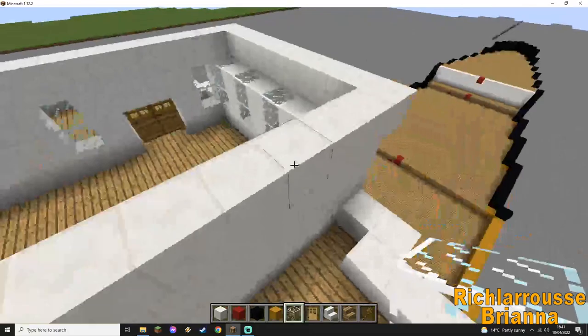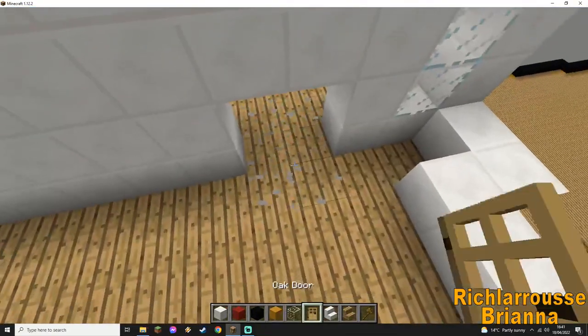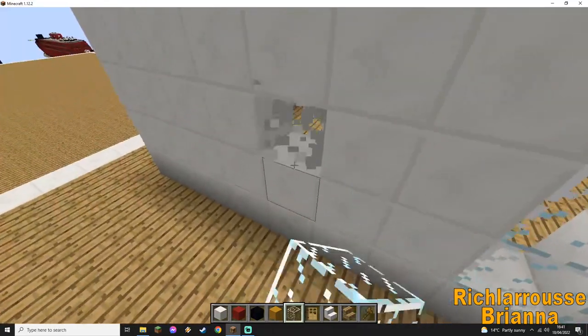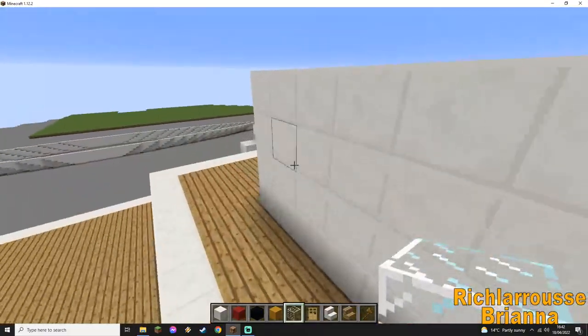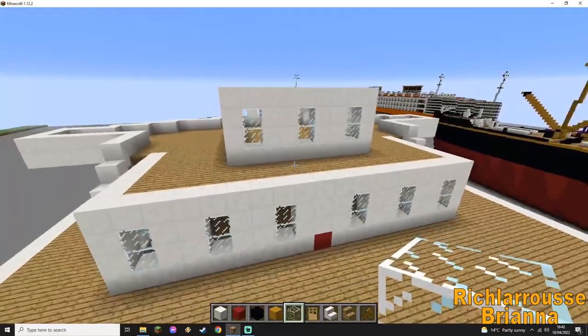Same on the other side, a window, pair of doors, and then a window, and a window. And then the same across the back if you want. No, nothing else to go there, so just put windows. I'll put three windows across the back, make it look a bit different. So there we go, there's the windows there.